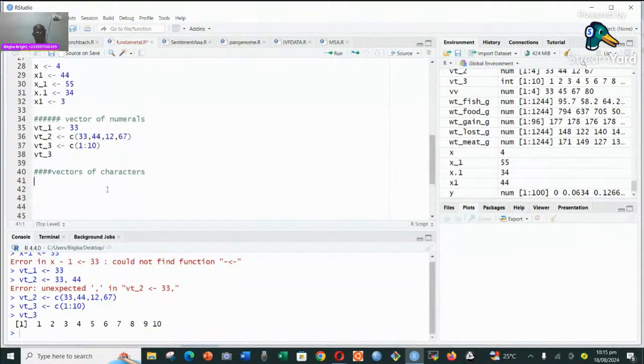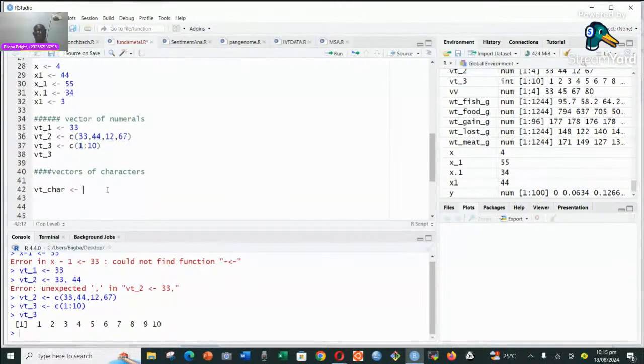And so when we come here, I'm going to call that one vector underscore, maybe underscore C1, to mean that I'm talking about characters. Or let me just say vector underscore char. So characters. You create variable names in such a way that it resonates with whatever you are doing.